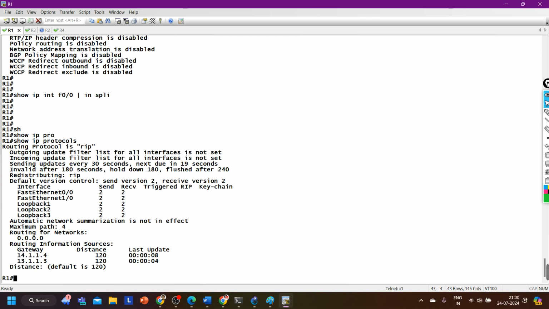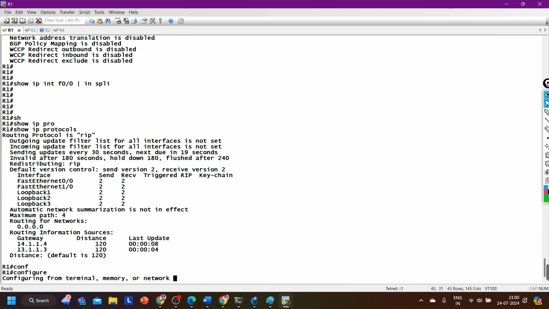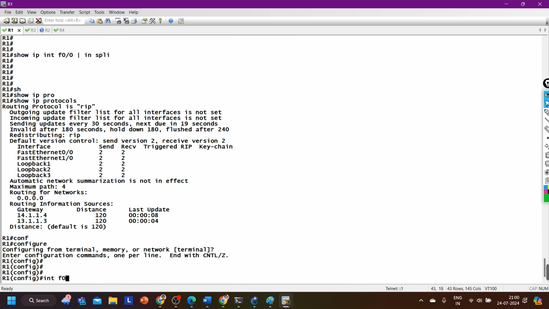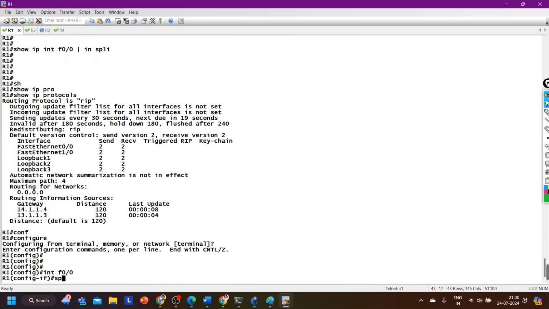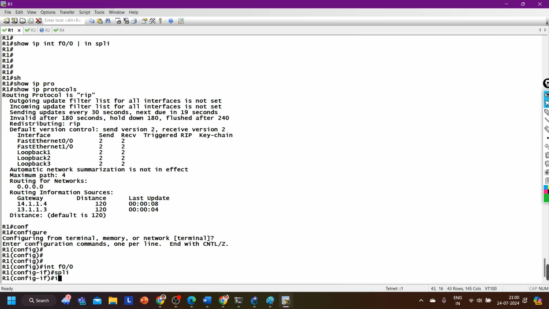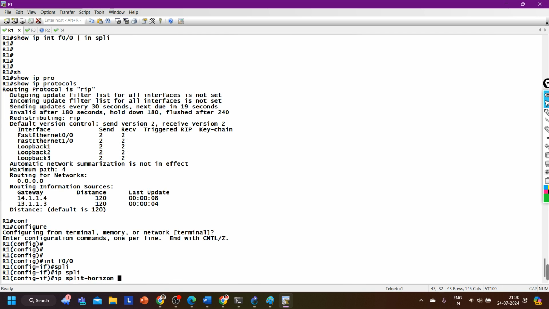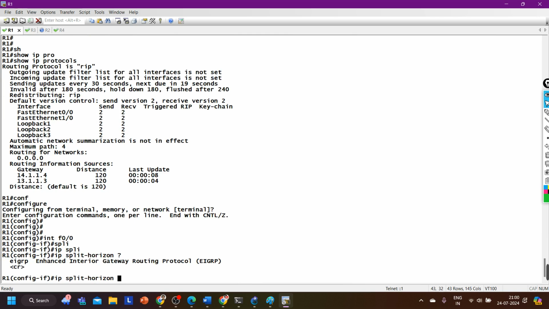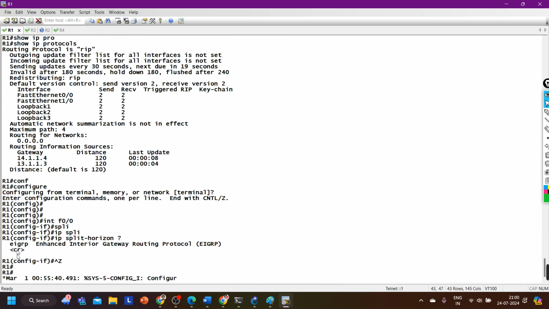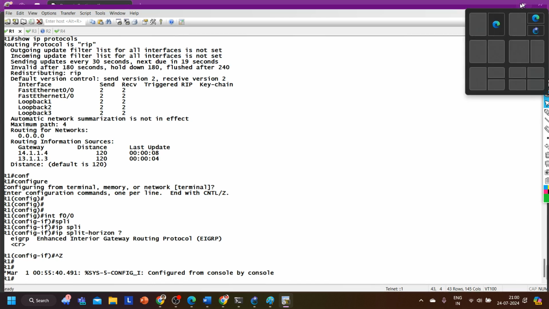What is the command to check split horizon? And the command to enable and disable it is simple. On the interface, we can say IP split horizon. For EIGRP, generally we are going to use it in the EIGRP routing protocol. I will perform one lab on it, right?